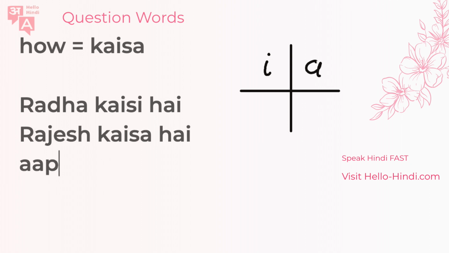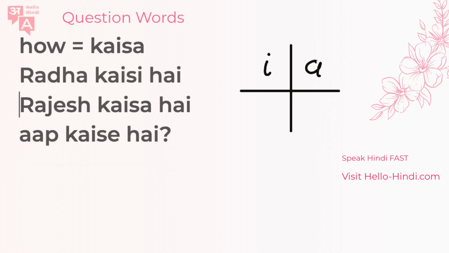If you want to say aap, remember aap is very special. You always conjugate it to the plural. So if it's masculine, you would say aap kaise hai. And of course, if it's a lady, you're saying it to aap kaisi hai. There's a slight nasalization here, but you can skip it for now. The more important part is, can you actually pull it off? Aap kaise hai, aap kaisi hai, and then here Radha kaisi hai and Rajesh kaisa hai. These are the important ones.